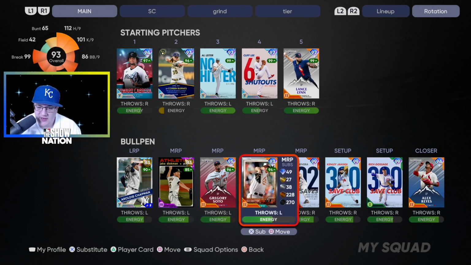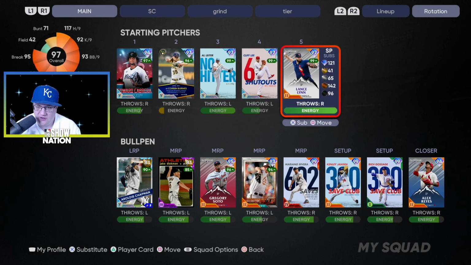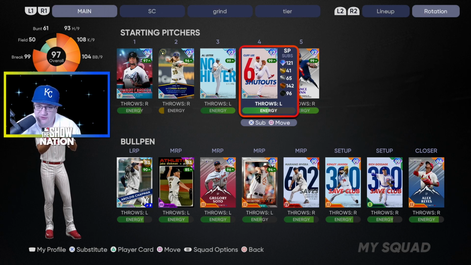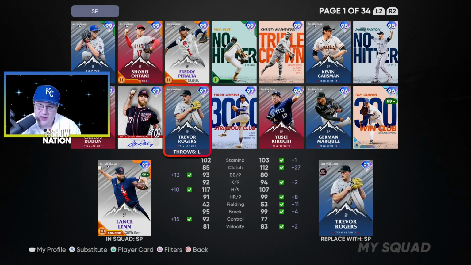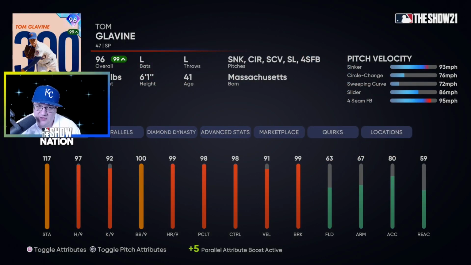This to me is the bullpen that you want to shoot for, and this to me is the starting rotation. Lance Lynn is a lot like Cliff Lee, except he's right-handed. He's got really good control, but at the same time, I wouldn't even mind putting in Tom Glavine for him.